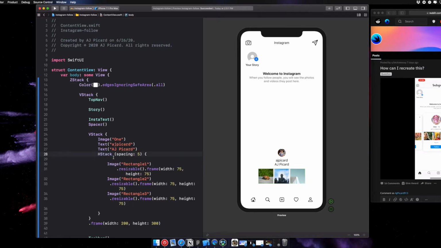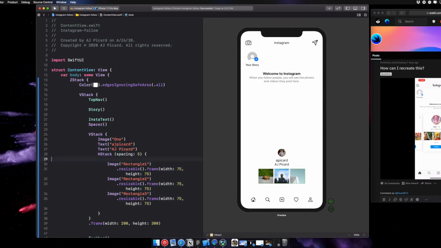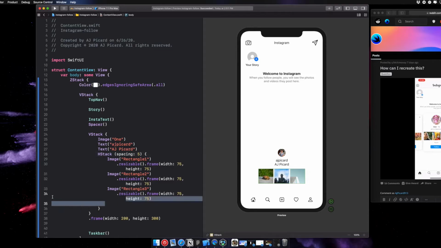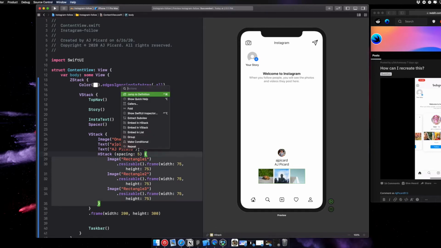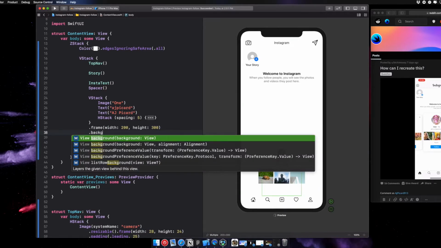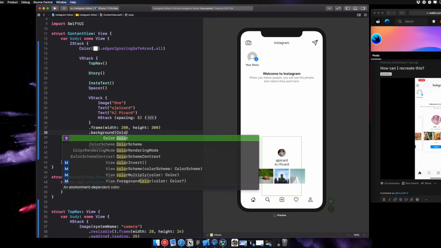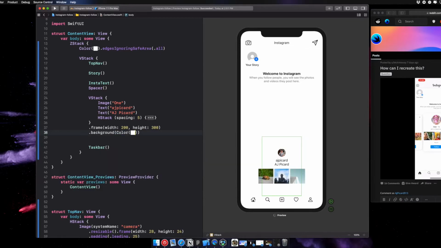Bring these guys together. Delete this, and delete this. Let's collapse this guy so we can continue to work. And let's add a background of dot white, Color literal. Let's keep it white here.